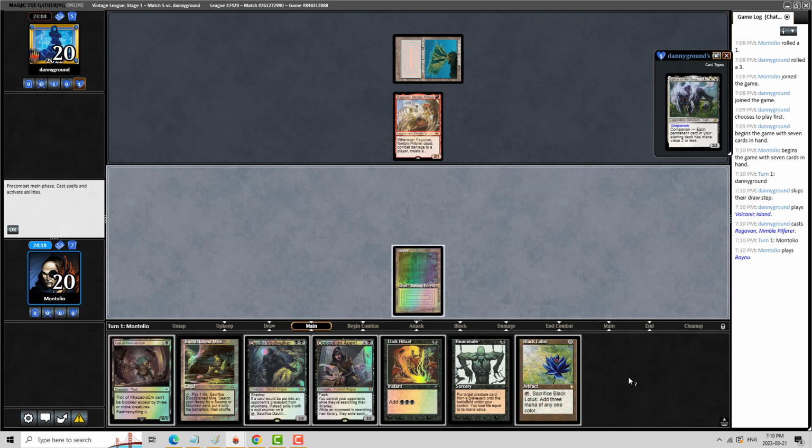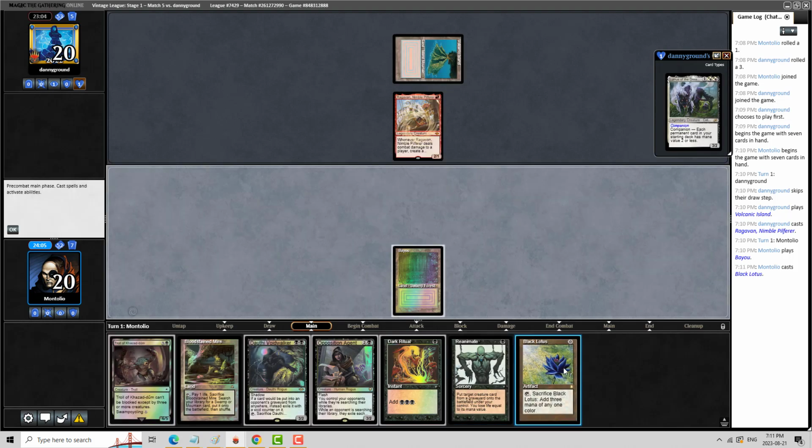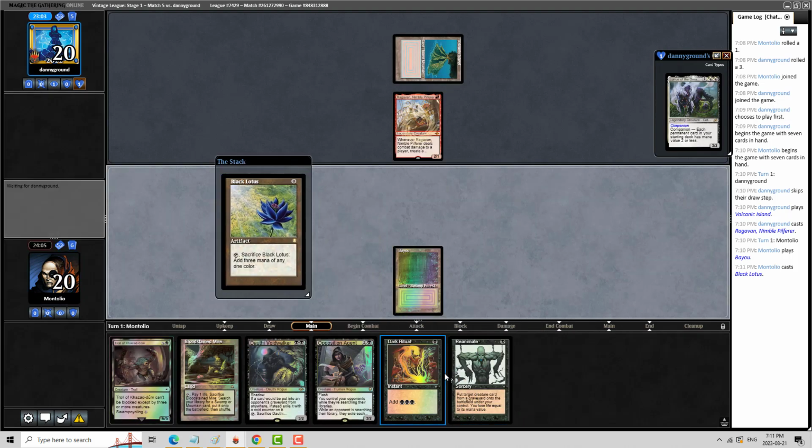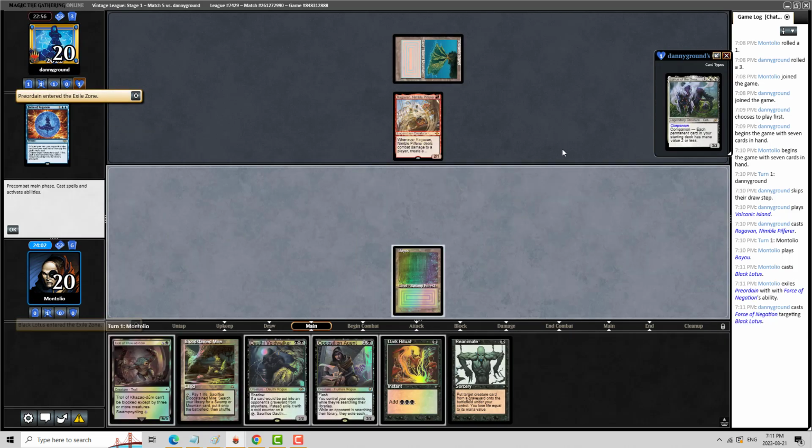How do I want to sequence this? I can't really be having Ragavan hit me, so for me that feels like Opposition Agent is the more expendable spell here. Let's see if I can resolve the Lotus. That's another way of looking at this, because if they have Force and Negation, it does make this a lot worse. Yeah, Preordain. So I'm probably playing against Jeskai.